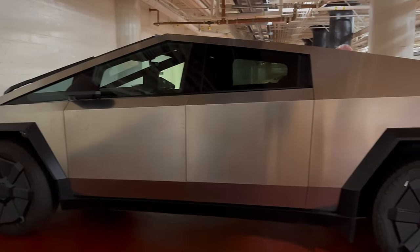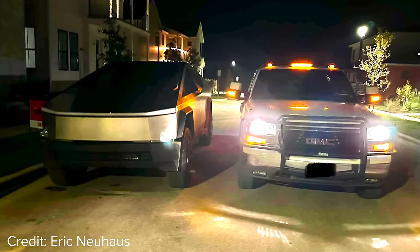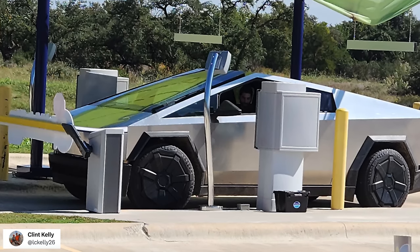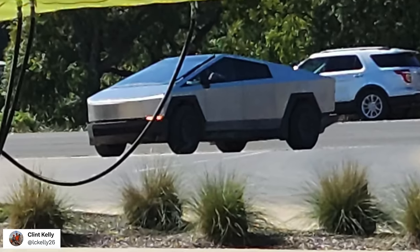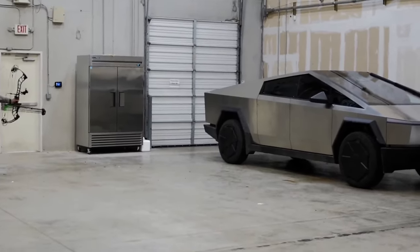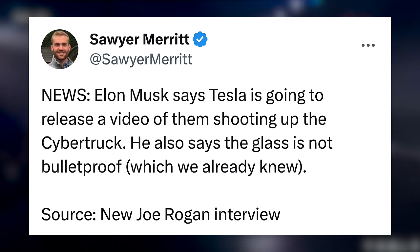Next up today, the latest Cybertruck updates and sightings. The Cybertruck was spotted side by side with a Chevy Suburban at night, giving a bit of a comparison to competing trucks. Over in another area, the Cybertruck was spotted going through an automatic car wash — likely to see how it does, since the stainless steel should hold up fine but could see different types of residue. Elon Musk was on Joe Rogan's podcast again and brought the Cybertruck along. They shot an arrow at it — it dented but didn't go through, demonstrating the strength of the stainless steel. Elon also confirmed on the podcast that the Cybertruck glass will not be what they demoed at the unveil — they are going with standard, non-bulletproof glass, which will disappoint some.